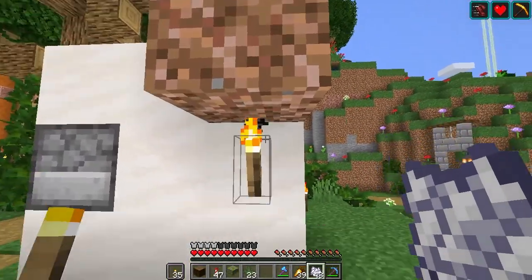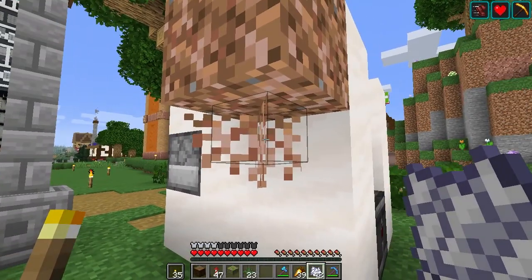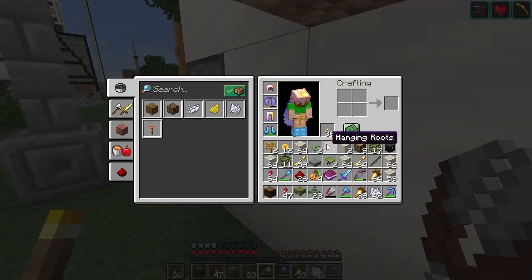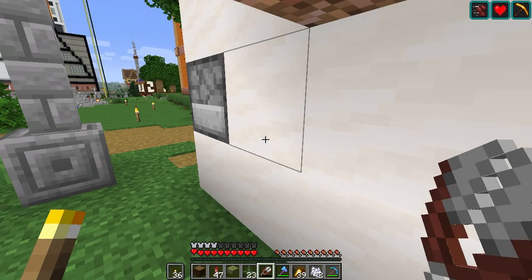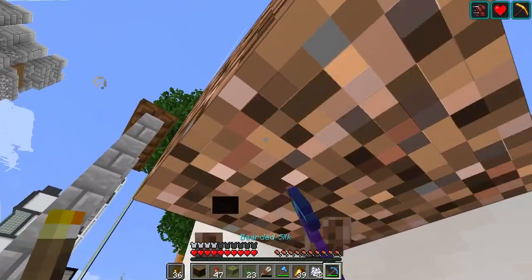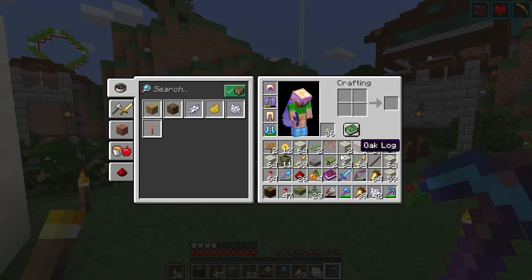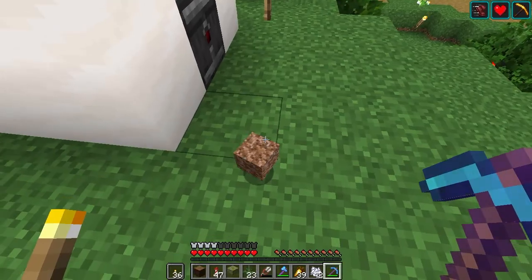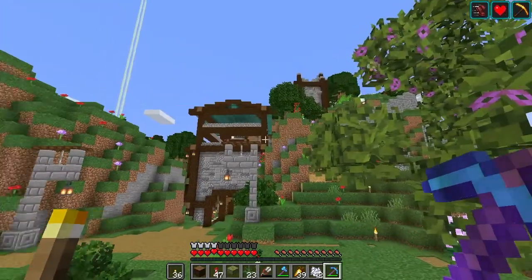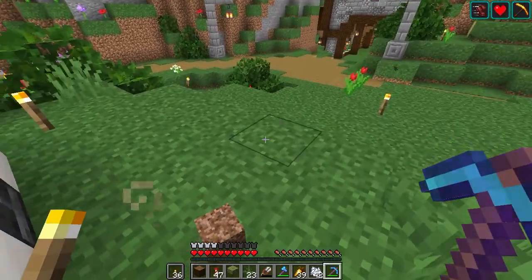Okay, so I want to farm this, what is it? Okay. Hanging roots. Hanging roots is what I want to farm. So what we need to do is get some more of this rooted dirt right there. We're going to get some more of that. And yeah, we're going to make two new farms that I've never tried before.